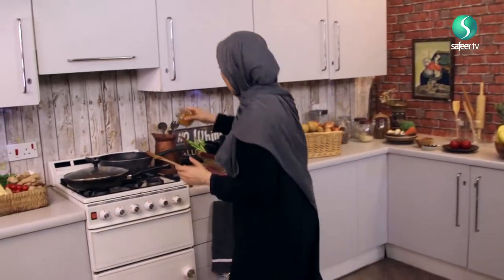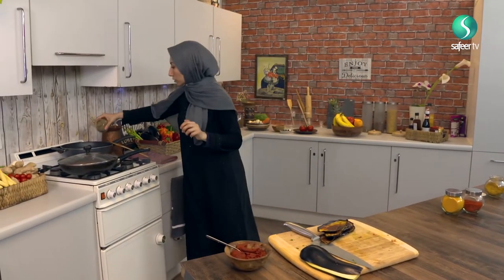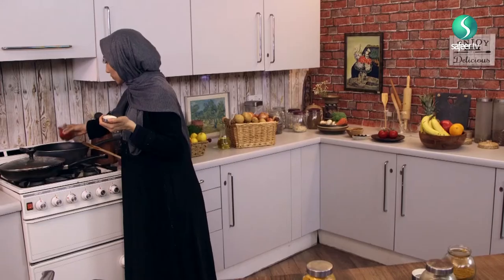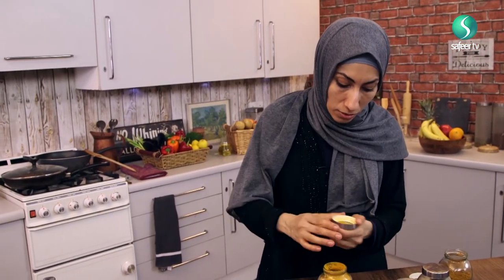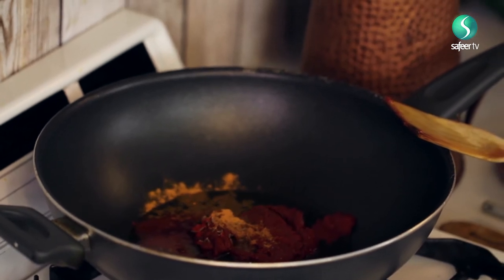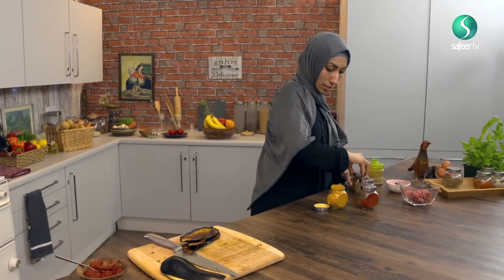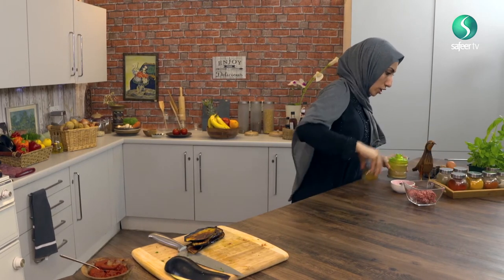Here we go. A bit of that. A bit of the cumin. Paprika. The turmeric, which I have to put here in case too much goes in. Just a tiny bit. There. And the coriander powder. Not afraid of the coriander powder. So put everything back, nice and neat. There we go.